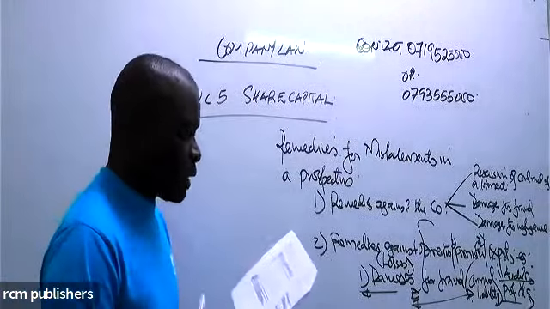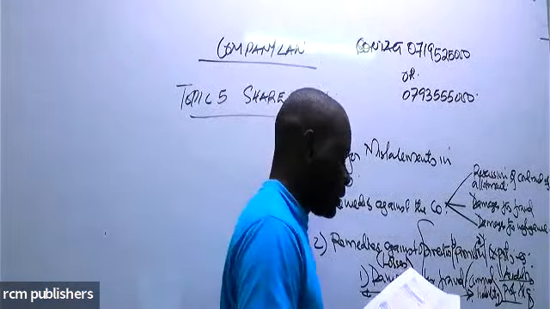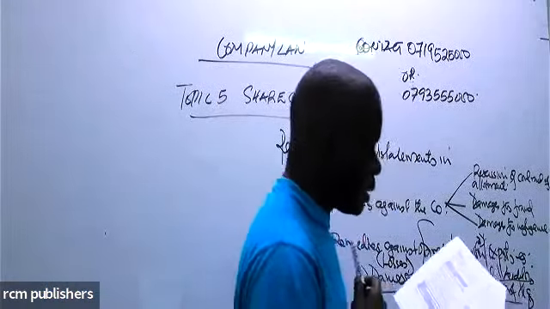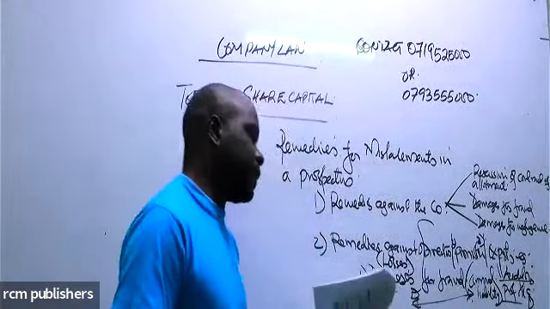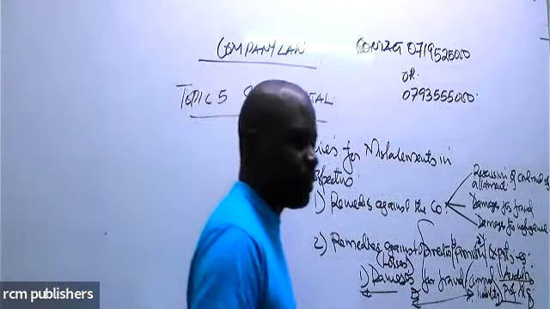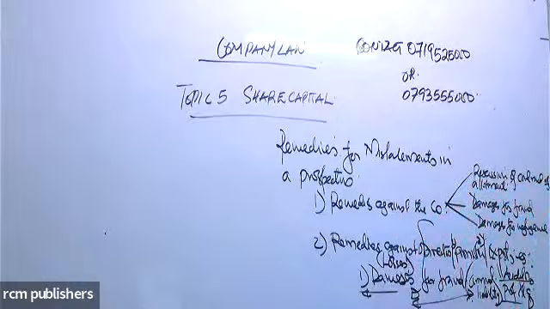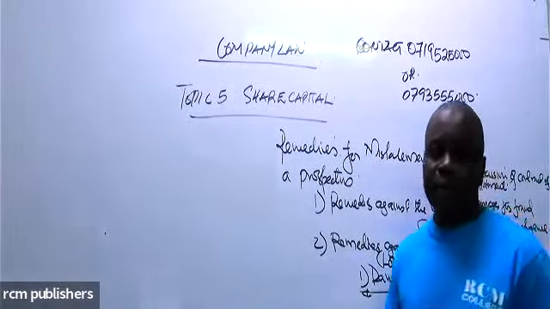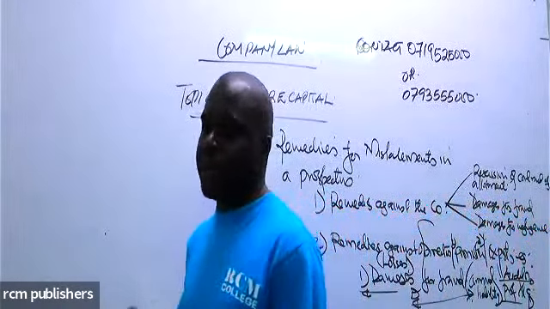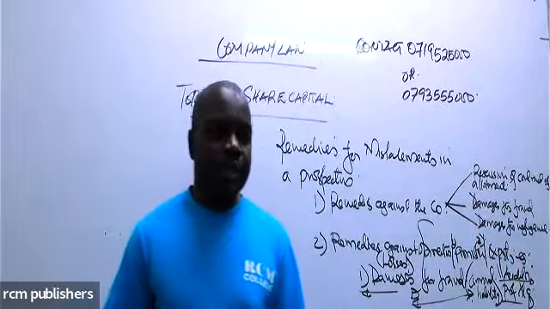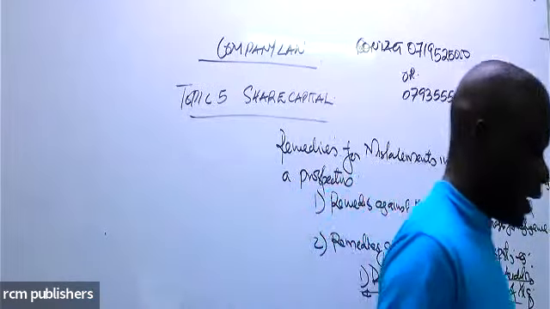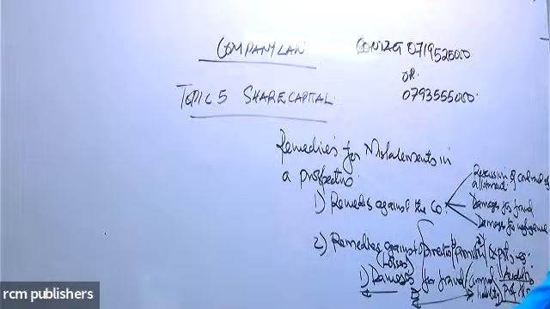So we are saying generally in this case, directors will be called upon to be responsible. But if you are a director of that company, let's say, for example, if all of us were directors who are party to preparing the prospectus, but maybe one of us didn't play a very key role in preparing this misleading prospectus, then this director, one of us, can be able to defend himself, for example, in a court of law.